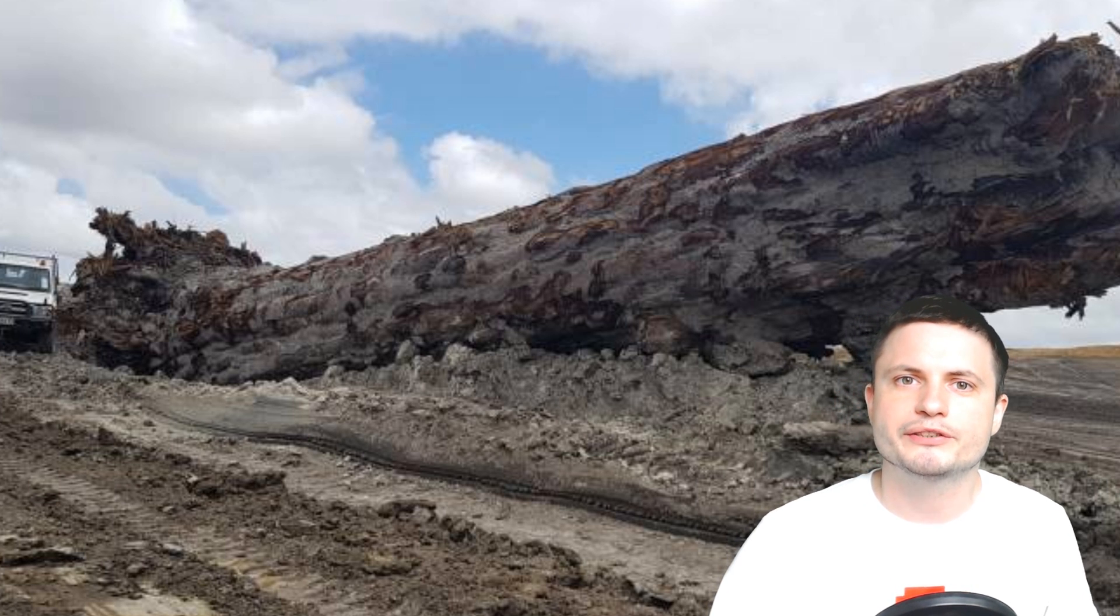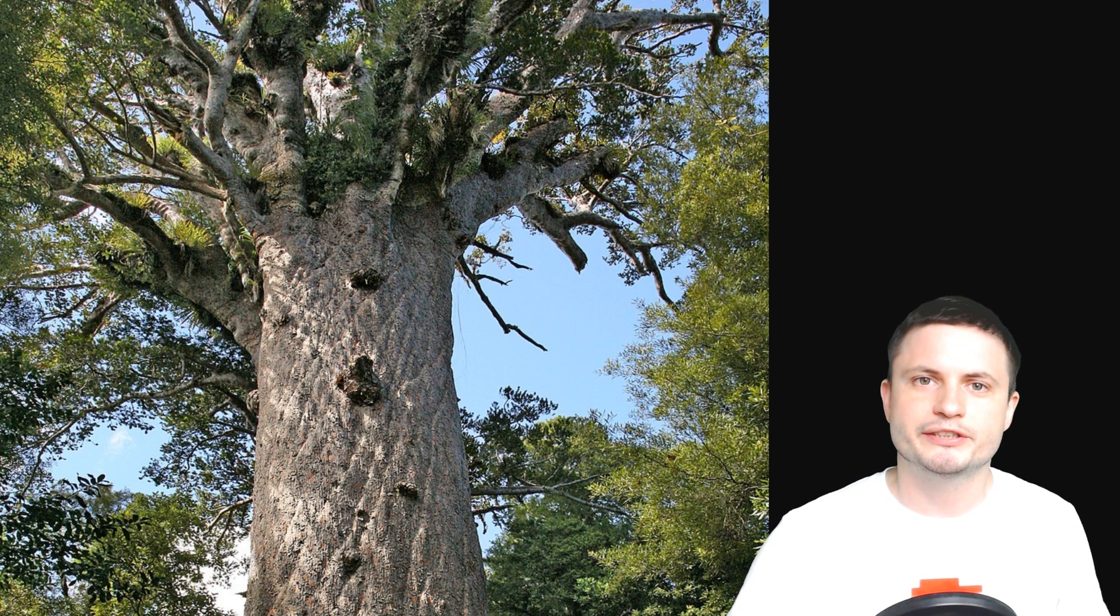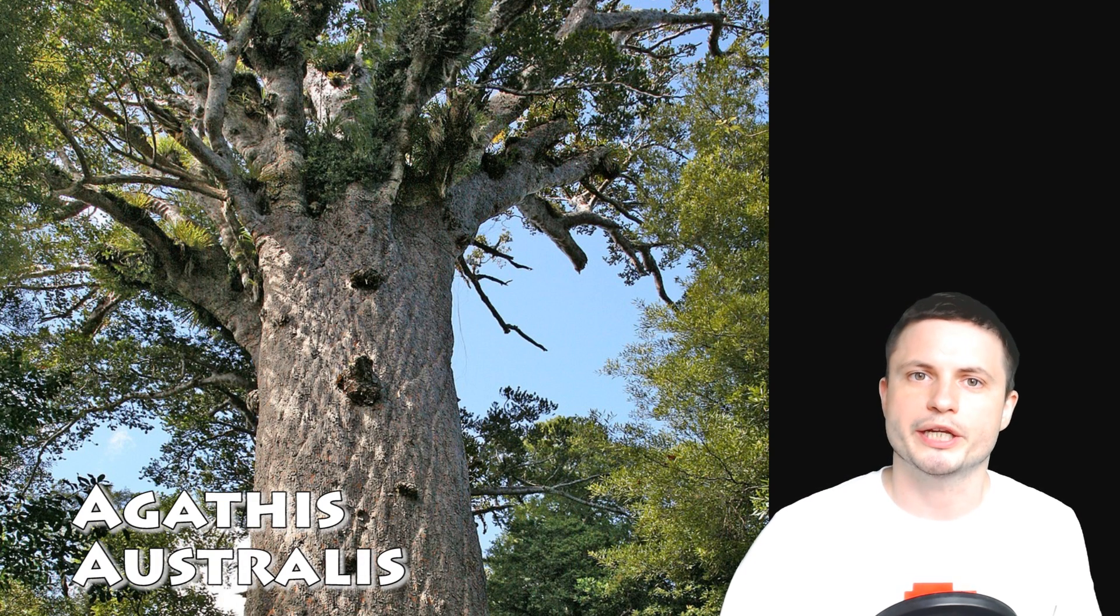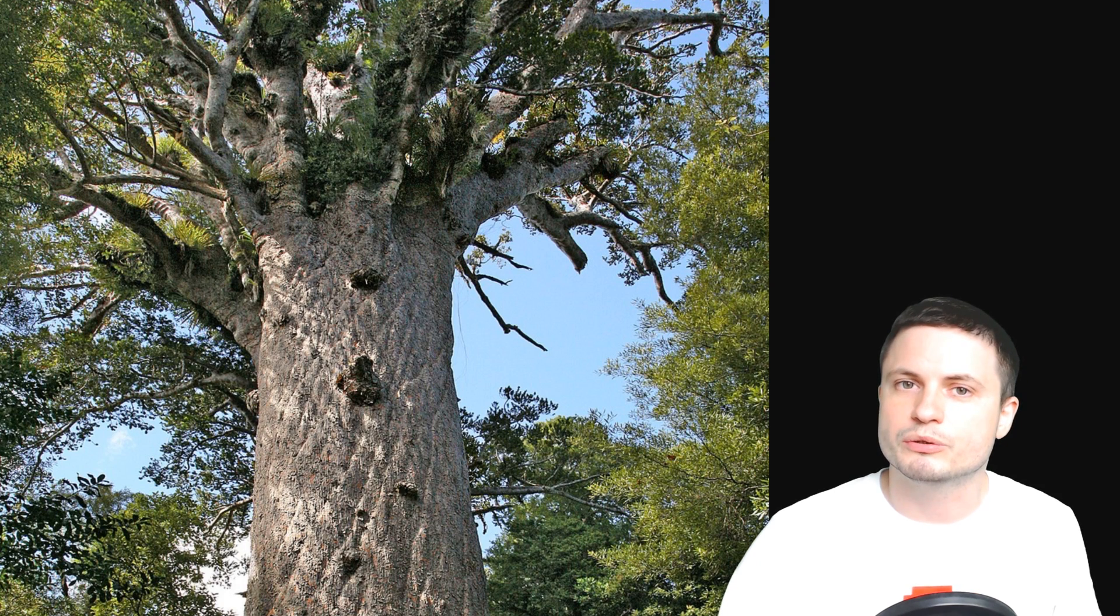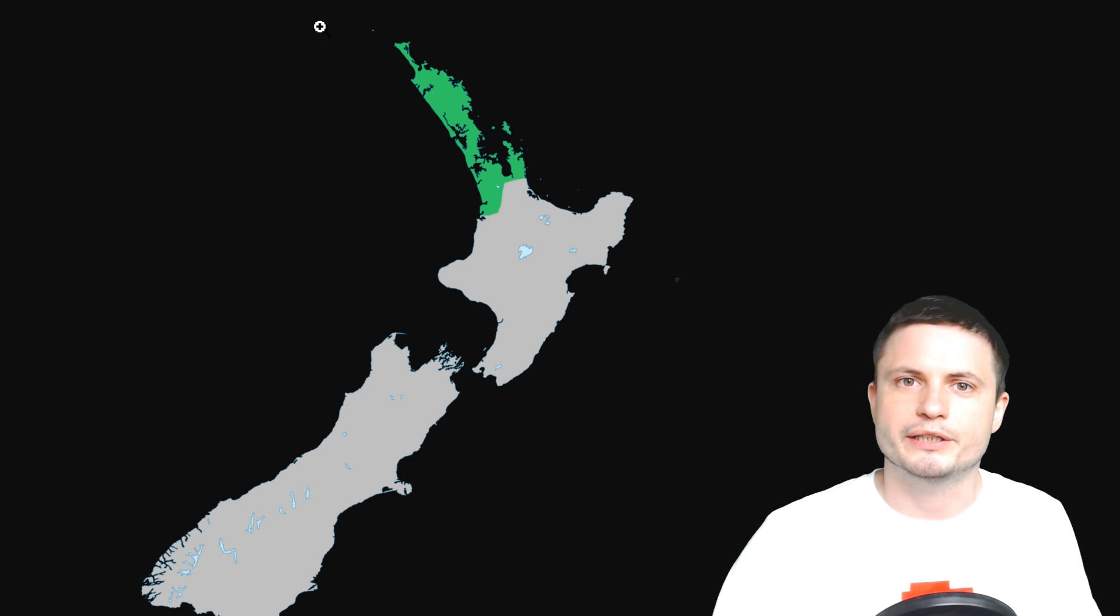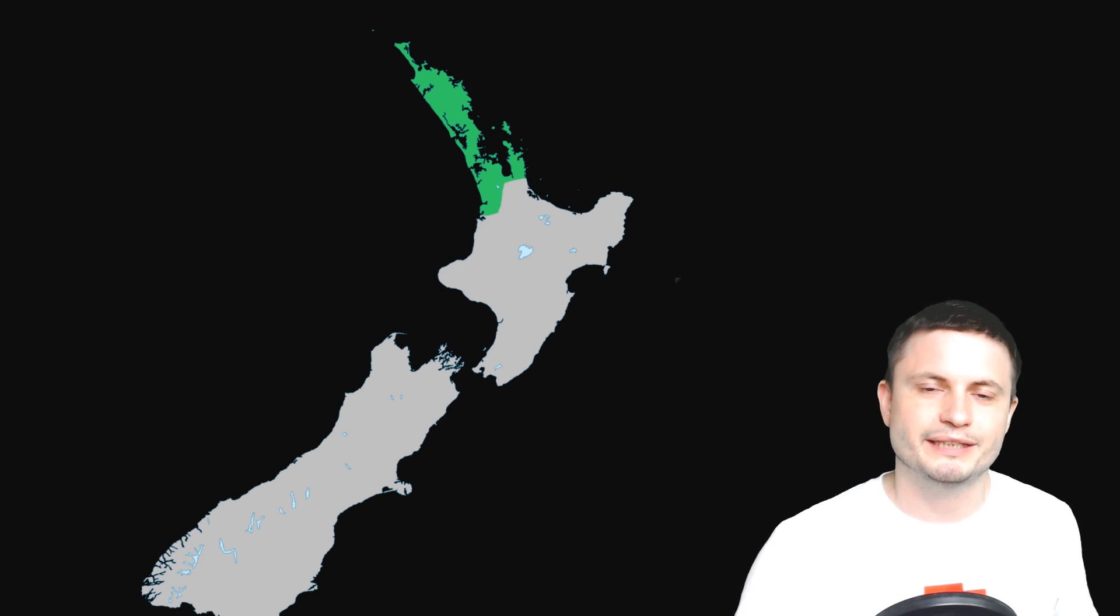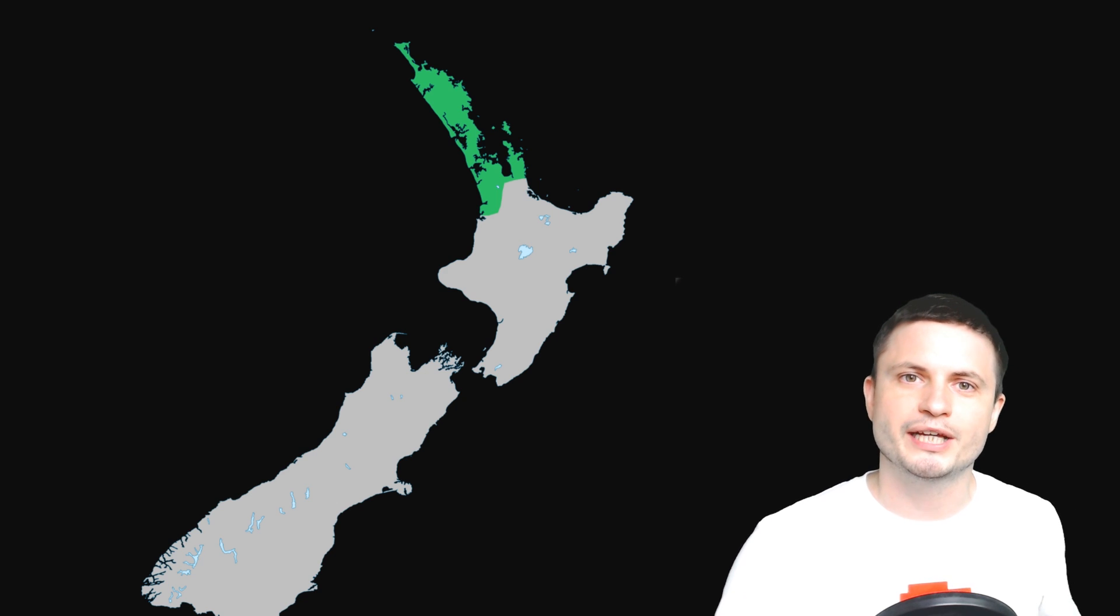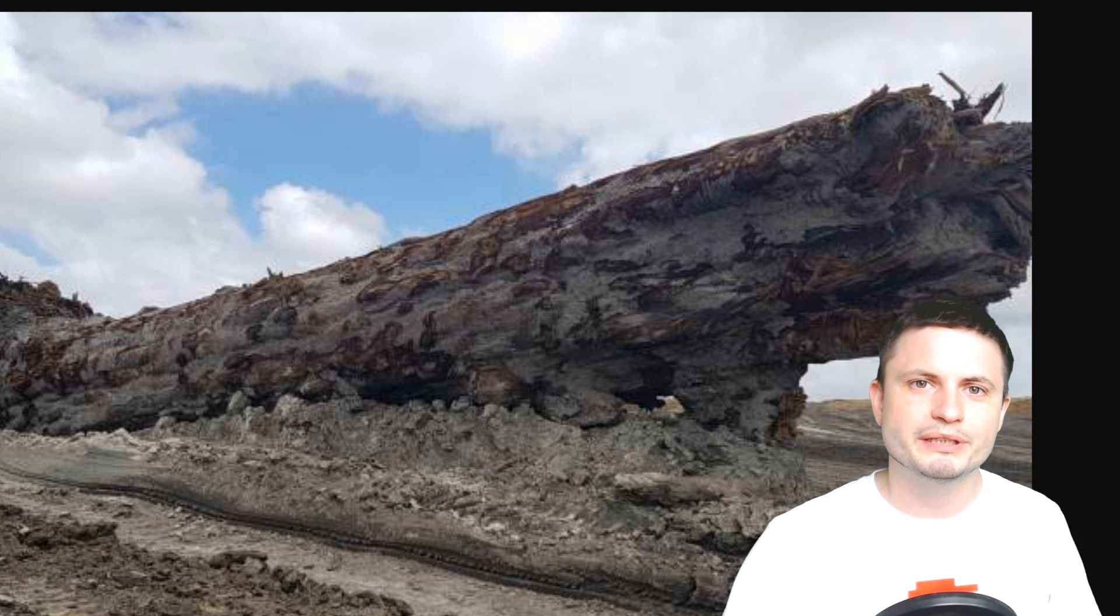This is a type of tree known as Agathis australis, also known as Kauri. These trees grow specifically on the northern part of the northern island of New Zealand. In other words, it grows right here. We also know quite a lot about them. More specifically, what we know about them is that they do have really long lives and have very unique, very specific rings. By carbon dating this tree, we discovered that they lived about 1,500 years, roughly around 42,000 years ago.